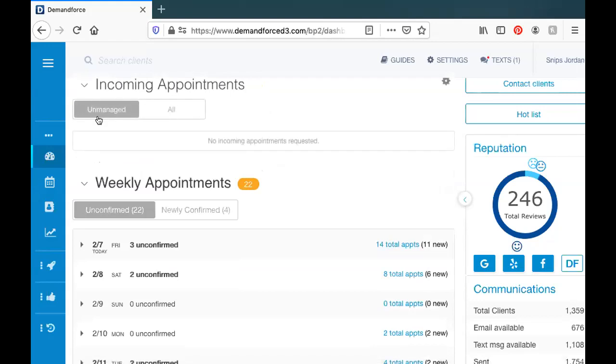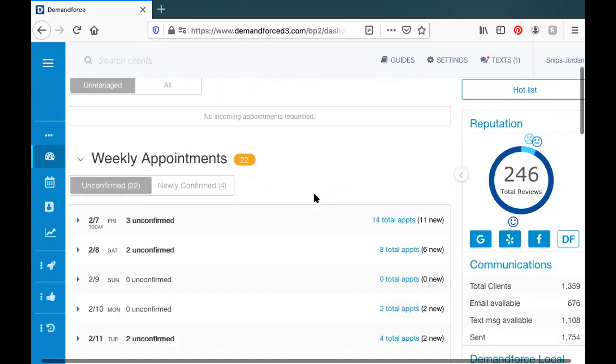And then this is all unmanaged ones. If you click all, things that are on hold will show up here and stuff like that. So things that have already been started would show up here. There's not a place where deleted ones are going to live though, which is why I like to use the note section until we're 100% positive that this situation has been cleared.